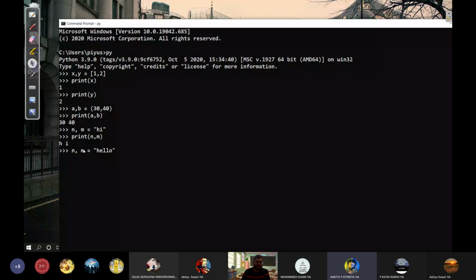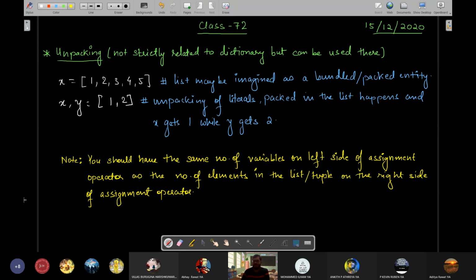So that means the number of variables on the left side should be equal to the number of elements in the tuple or list on the right side, or if it is a string, then it should be the same number of characters, the length of the string. So here I'll also mention: the number of elements or characters. Characters will be there in the case of a string.